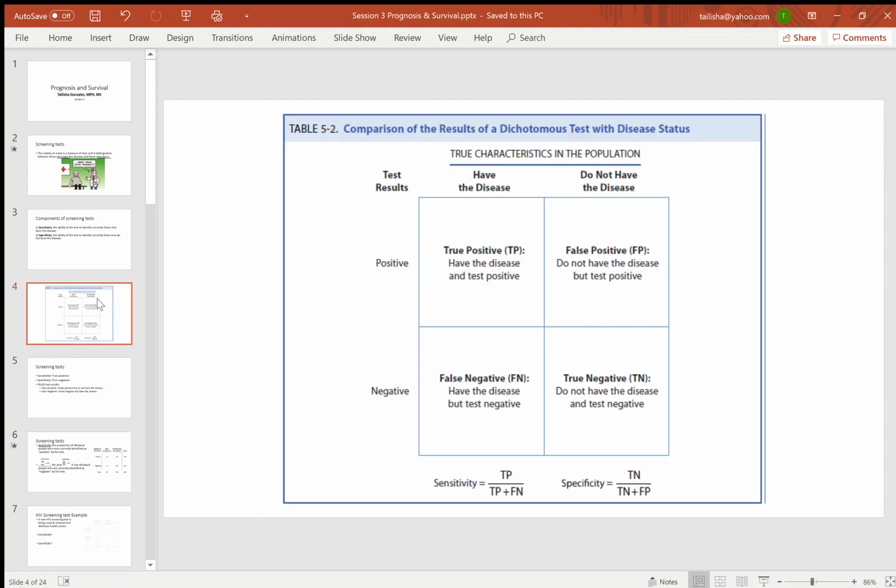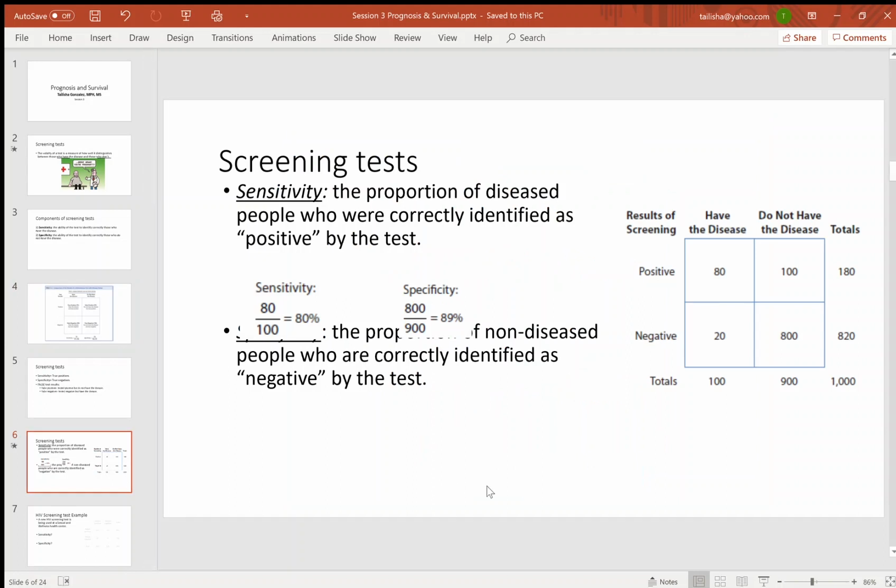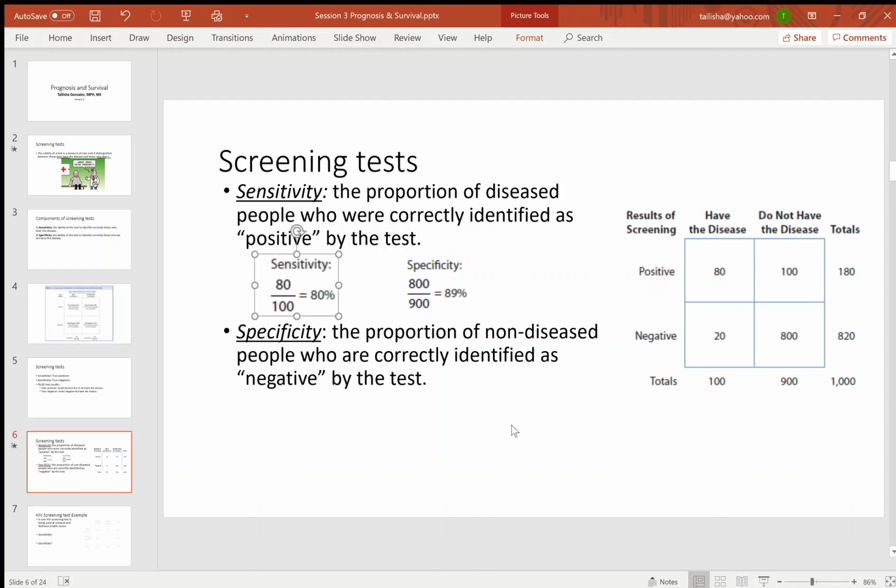If you go back up to your 2x2, a false positive is someone who does not have the disease, so that upper right hand corner, but the test is telling you that they do. And your false negative is someone who has the disease and the test is telling you that they don't. So here, I'd like you to calculate these on your own and test whether or not you got them right. And if you did not get them right, because you're either not following your order of operations or just not understanding, please shoot me an email.